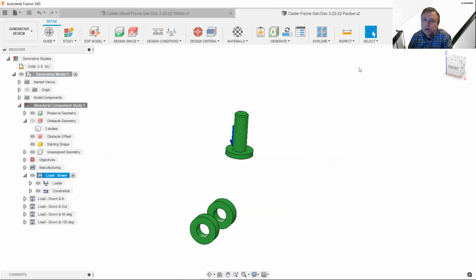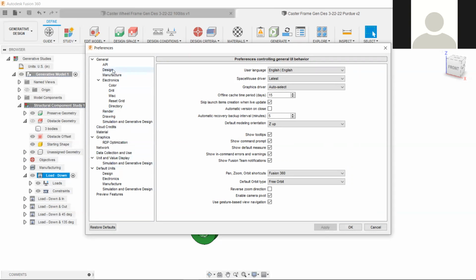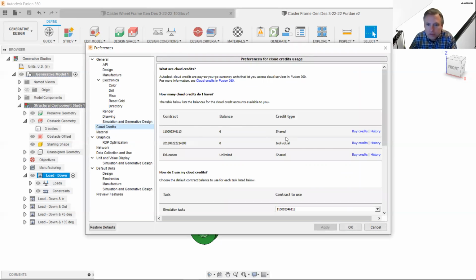Let me show you something here. Preferences. There is a preference for these cloud credits, and it's possible that mine just got switched around. If I can find it. Cloud credits.